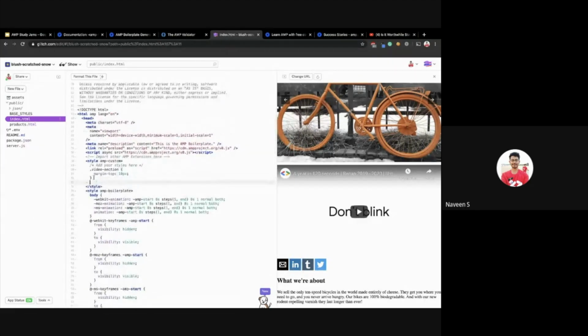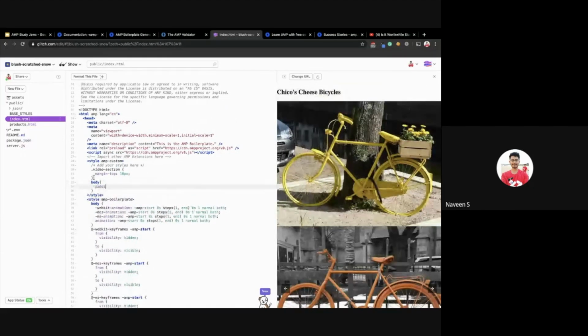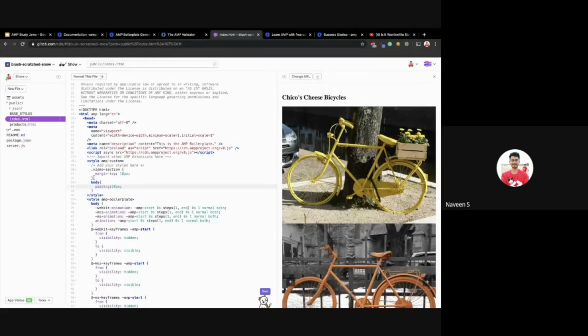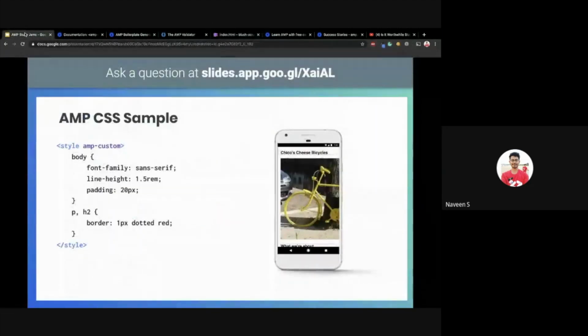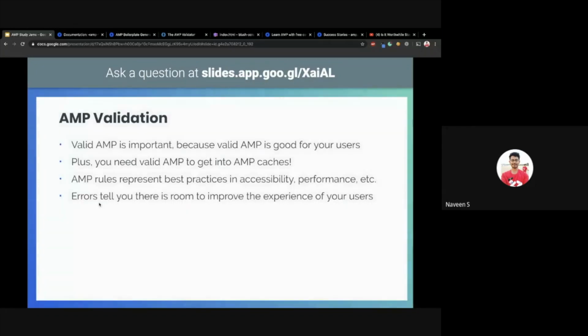All right, body, padding, 20 px. And so every element in your HTML now has padding on all the sides. That is how you add custom styles to your website. You can add more. There are a lot of other examples given here, but we've just tried one.